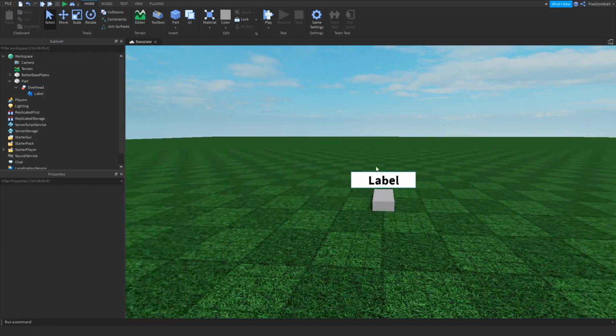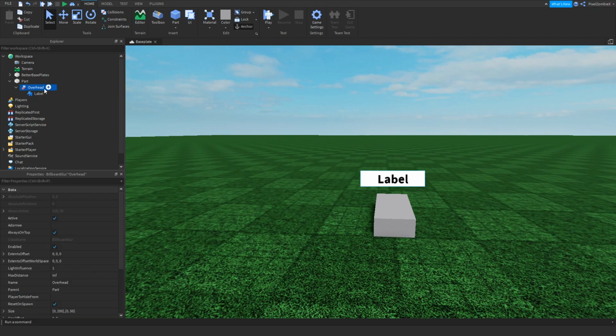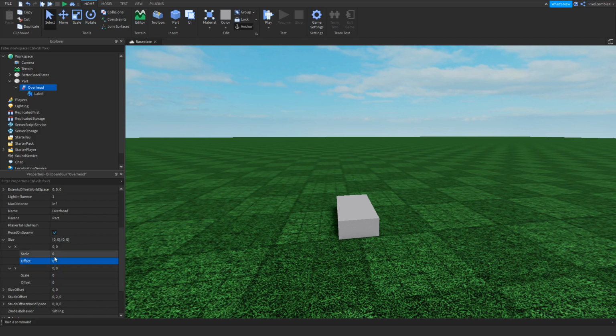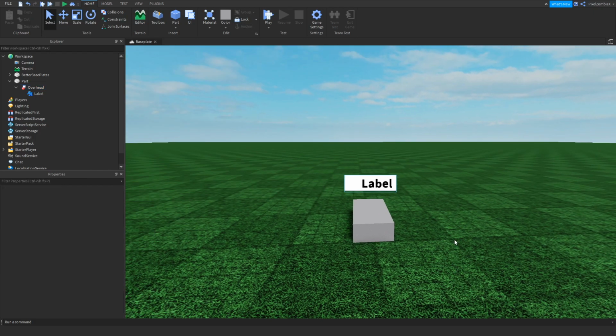So as you can see, the only problem we have to fix is the weird scaling thing. So click on Billboard GUI up here, and we're going to go to size. And you can see that it is on offset, and we do not want it to be on offset. So set these to 0, and what we're going to do is use scale. Of course your X is going to be bigger than your Y, so let's do 4. Now I'm going to do 3 actually, and 1. And that is going to make a rectangle.